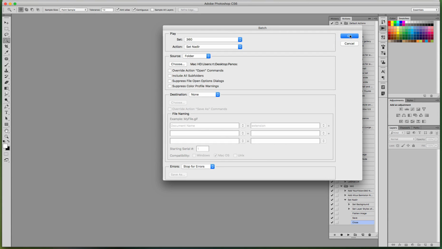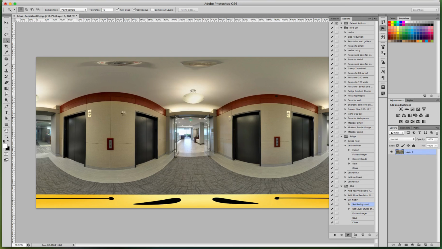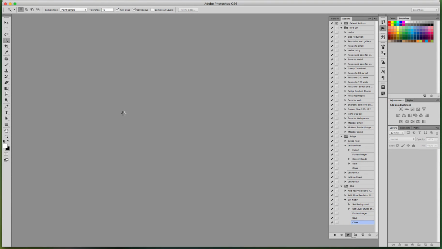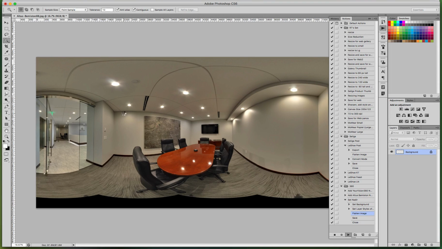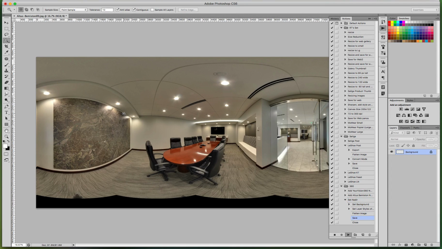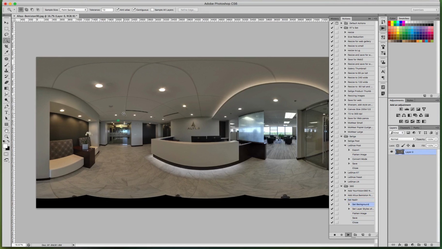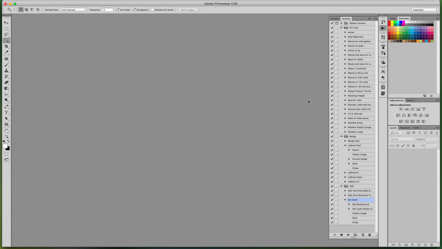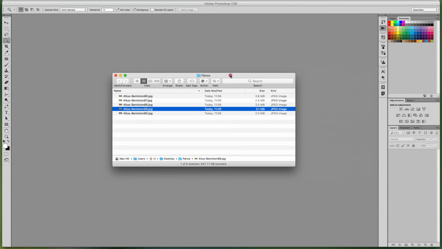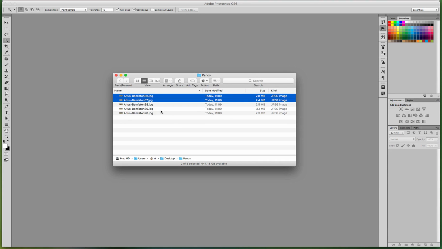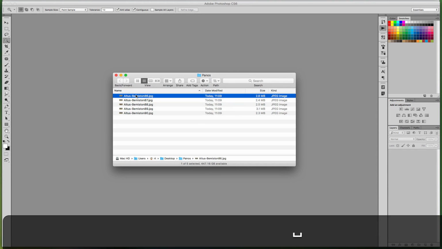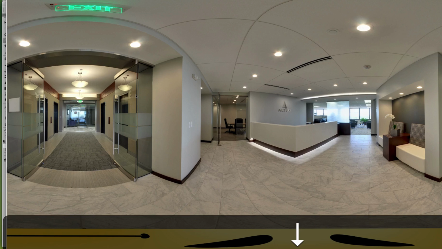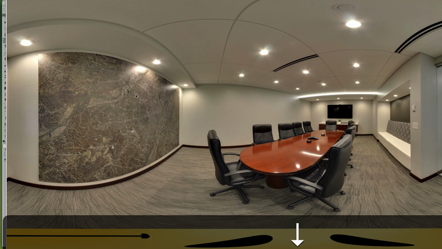All I have to do is hit OK, and you can sit and watch, or you can walk away and come back after a few minutes when everything is completed to see how it's been done. And I'm going to show you now, and it's going to just take a few seconds to complete everything, and here it goes. You can see that all of these images now have nadir in the back.